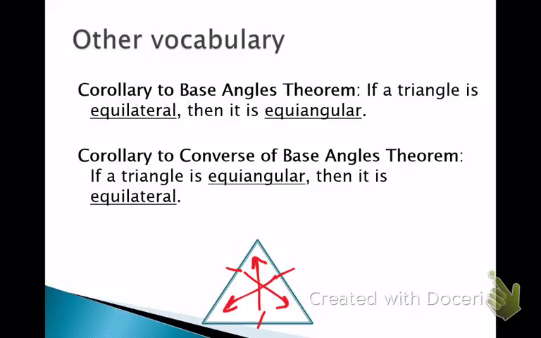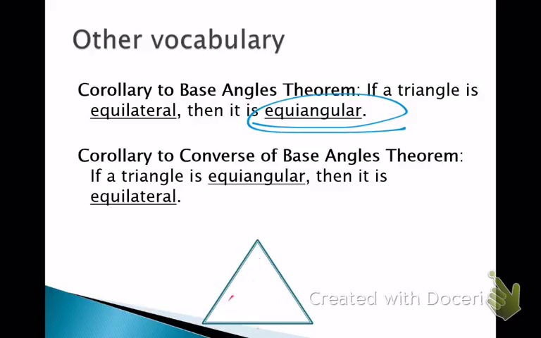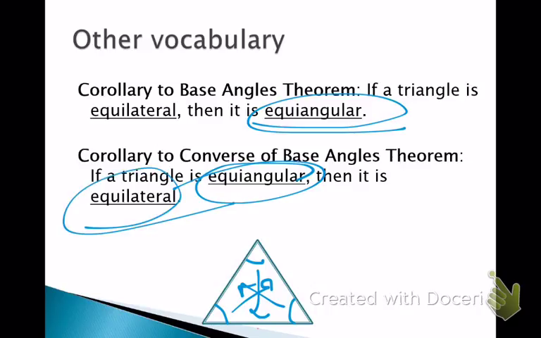Well, in a triangle, if none of the sides are longer than the other one, all the sides are the same length, then their opposite angles are going to be the same. So an equilateral triangle is also equiangular, where all the angles are the same. And it works the other way too. If all the angles are the same, then none of the sides have to be longer than the other one, so all the opposite sides are the same. And so if a triangle is equiangular, then it's going to be equilateral. Basically, if you have some congruent angles, go right across from those angles, and those sides are going to be the same as well.